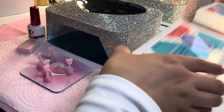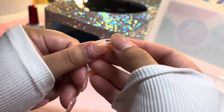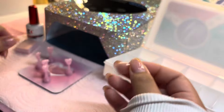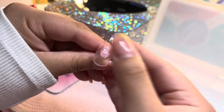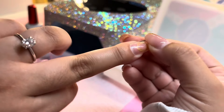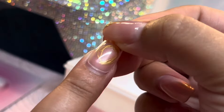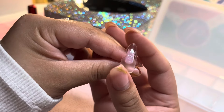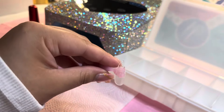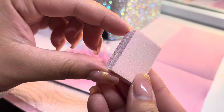Now we're going to be measuring our gel tips. These are the ones I use for gel x — they're going to be sized sidewall to sidewall as perfectly as possible. I have builder gel on my nails but they're close enough that when I apply them I can file the sides to fit my size. This one fits really well, and we stick it on to that taped area. When flipped over it doesn't come off whatsoever — it's extremely strong, which is what we want because we're going to be doing some designs.